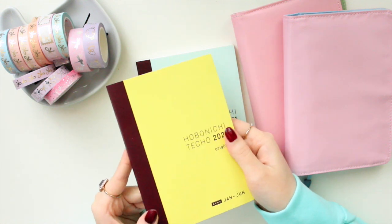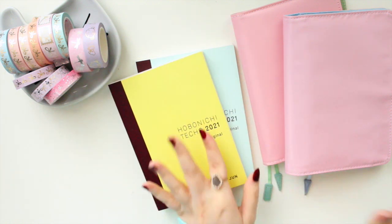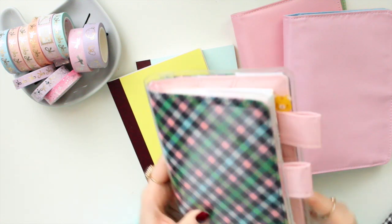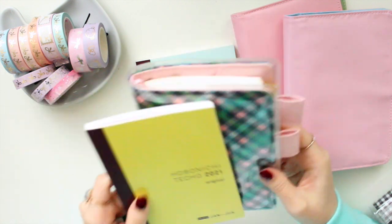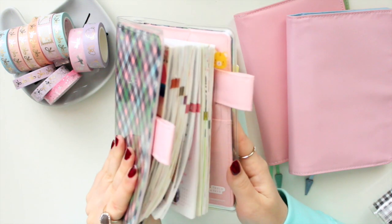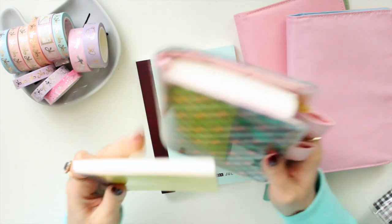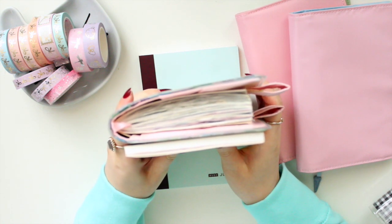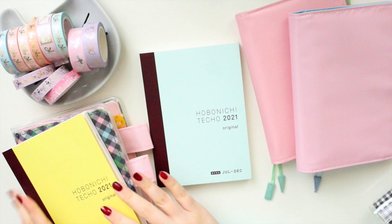and I have been using this style of journaling for quite some time. I actually have my journals from this year with me. So this is the first half of the year, so the January to June looks like this when it's filled up. Mine got a little bit squished because of how I stored it, so it's a little bit thinner than usual. But as you can see, I do chunk it up quite a bit once the 6 months are up. So that is my January to June of 2020.